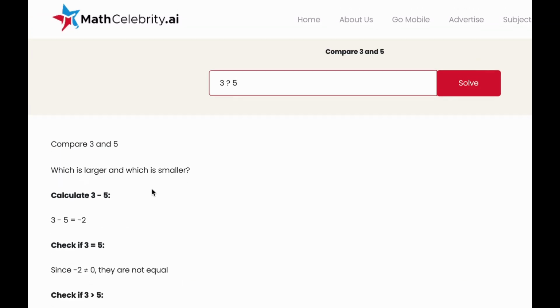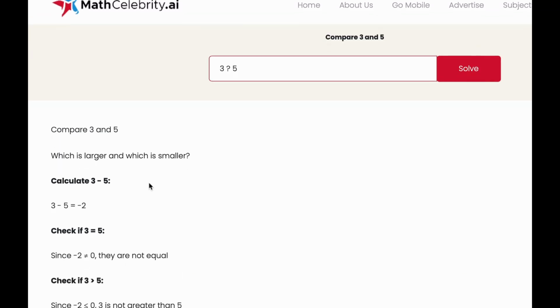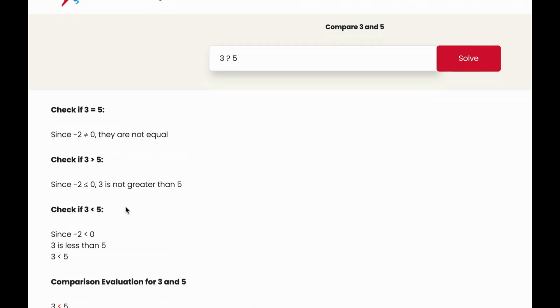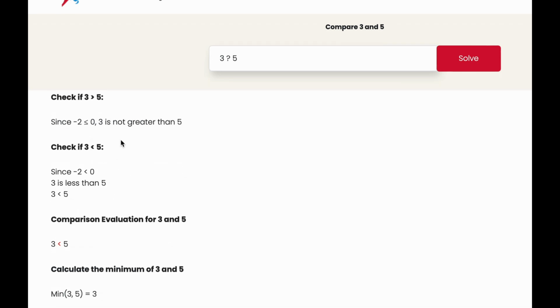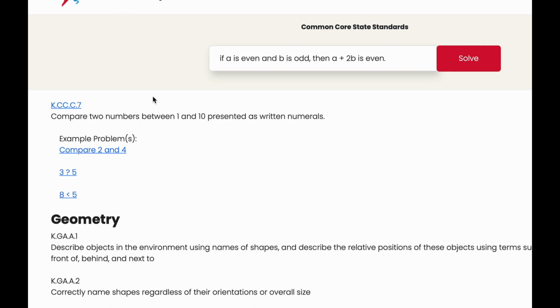Again, you can just look at the numbers and determine it, or you can subtract. 5 is bigger than 3, so when you subtract 5 from 3, you get a negative number. If they were equal, you get 0. And if 3 was bigger than 5, you get a positive number on the subtraction. But in this case, 3 is less than 5. So you could say 3 is smaller than 5 or 5 is bigger than 3. Both statements are valid.